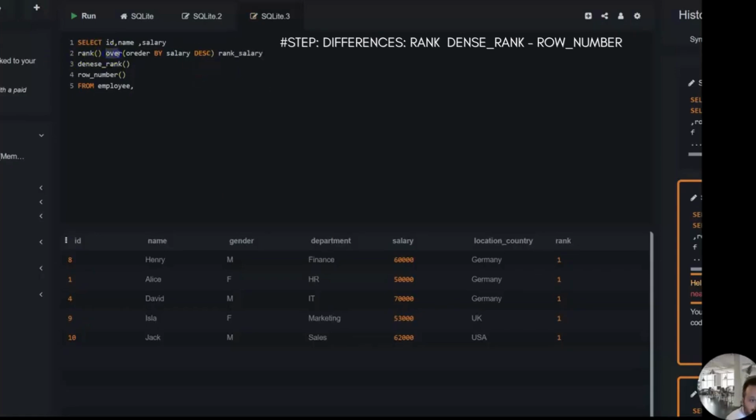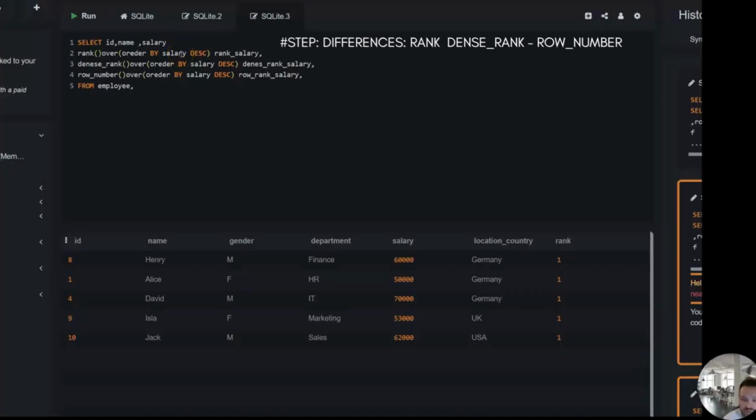Then you can take the same for each and every one, and let's name them a little differently, so it's dense rank, and after that row rank. And of course we need to put commas in between, and after rank you have order by salary because we don't need to do partitioning here.